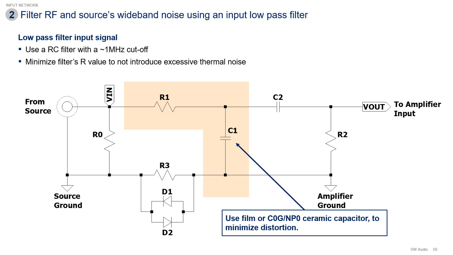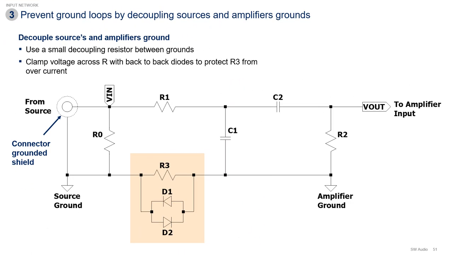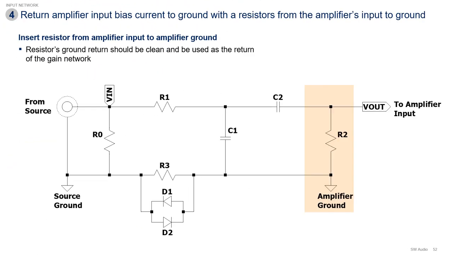Regarding R1, keep it small. R1 is one of the primordial noise contributors of the amplifier system. Resistor R3 decouples the amplifier ground from the source's ground, effectively breaking any potential ground loops. Diodes D1 and D2 are protection diodes in case there is a fault condition. Resistor R2 couples the amplifier input to ground, defining the DC voltage at the VL terminal of the network and providing a return path for any input bias current of the amplifier. The ground to which R2 couples should be a star ground or a very clean ground.